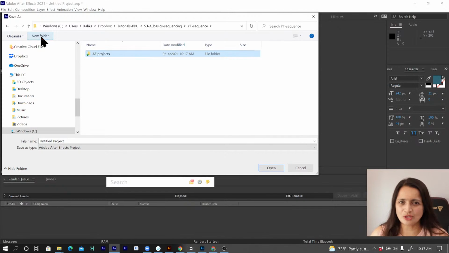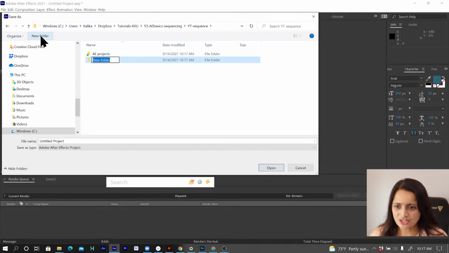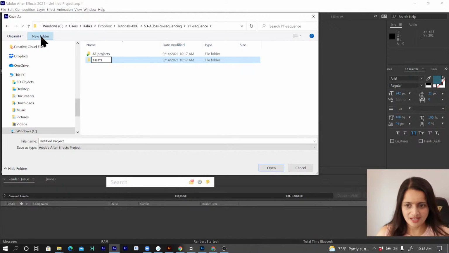It's a similar workflow if you're on a Mac. Just make sure that you have that little triangle turned on so you can see everything. So here's my assets, and I make another folder, and this is going to be for my exports.